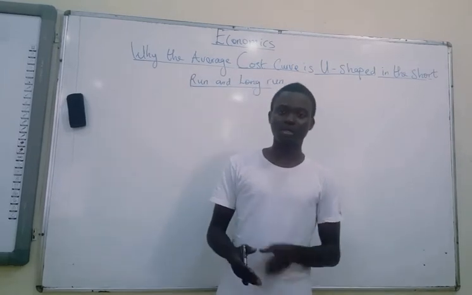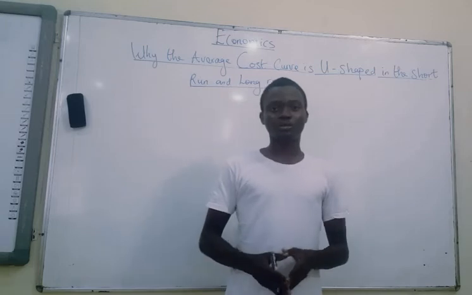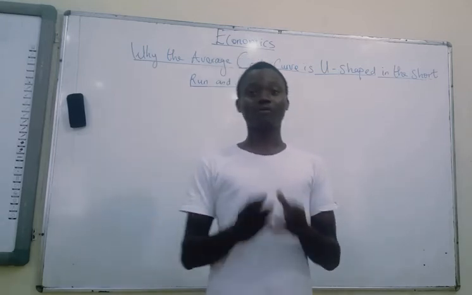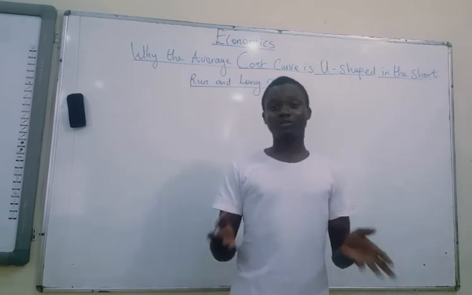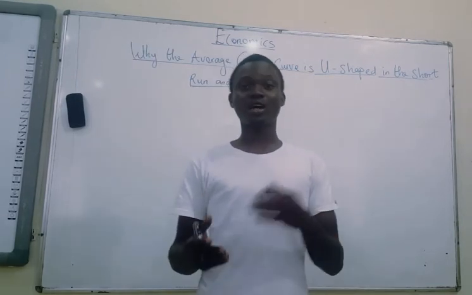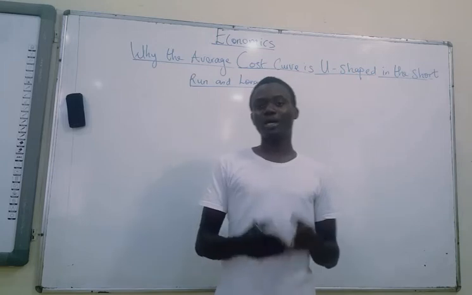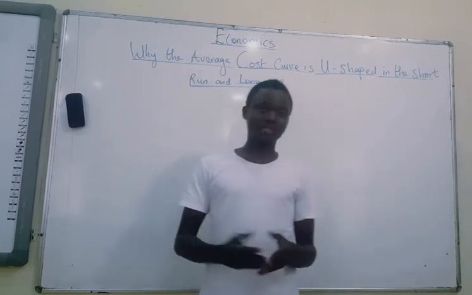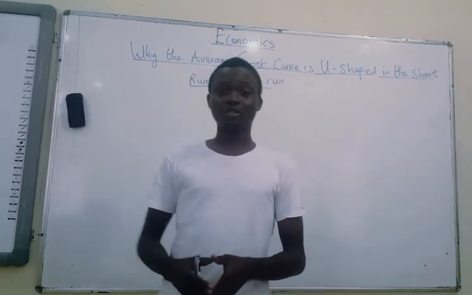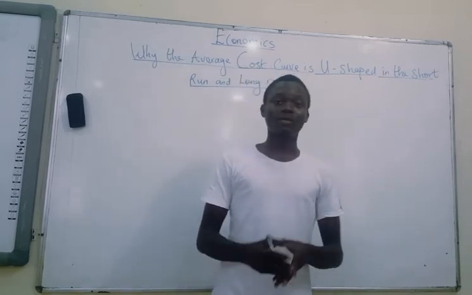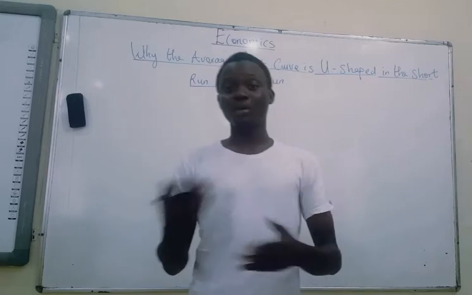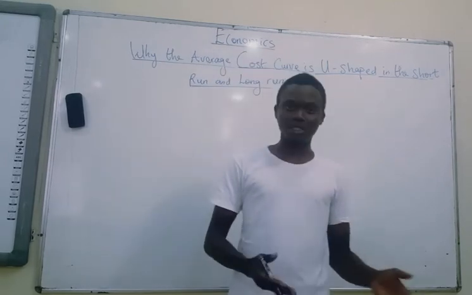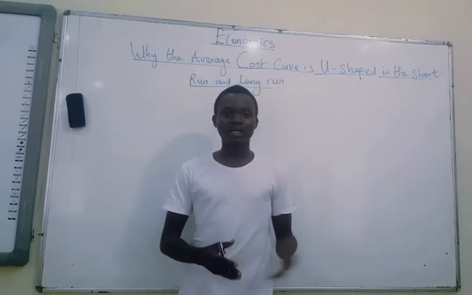All right, so what then is long run? Long run is a period where all factors of production are variable. When we talk about variability of factors of production, we are basically talking about variability in demand. If demand should increase, the producer can just adjust all of his factors of production to match that demand. And if the demand for the commodity falls, the producer can as well adjust every one of his factors of production to match the decline in demand.